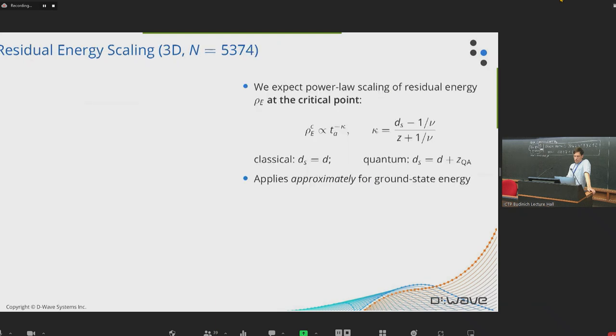And again, this is very consistent with literature values, where this is mu is equal to Z plus 1 over nu, and these are extracted via quantum Monte Carlo equilibrium estimates. Okay. So most people who use D-wave processors don't care about Binder cumulants. The figure of merit for optimizing hard optimization problems, such as three-dimensional spin glasses, is the residual energy. So how far are you from the ground state? And any advantage that I'm talking about here is for penetrating the glass phase. So this is an approximation to the ground state. It's not a polynomial speed-up in finding the ground state. So finding the ground state is an intractable optimization problem. It remains intractable even if you have a polynomial speed-up.